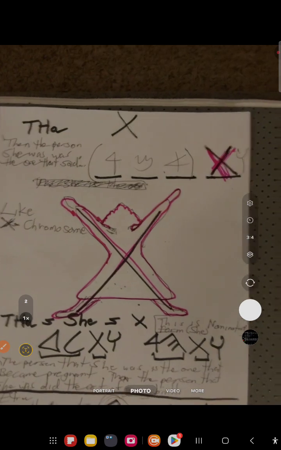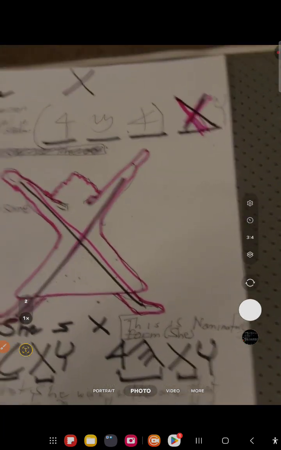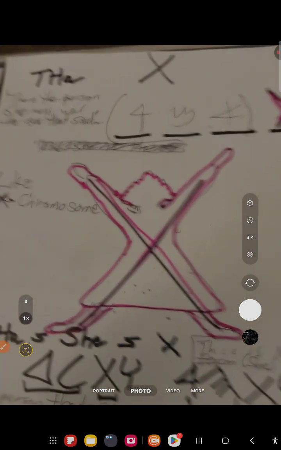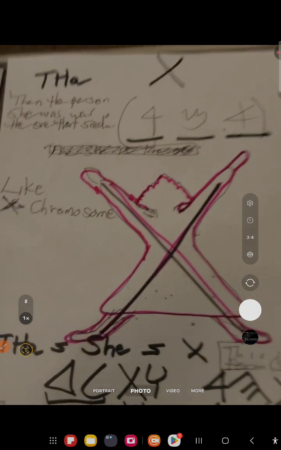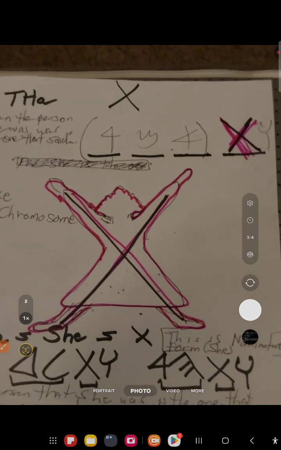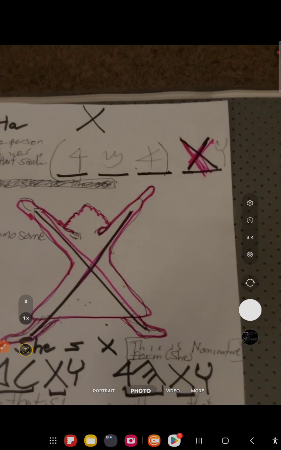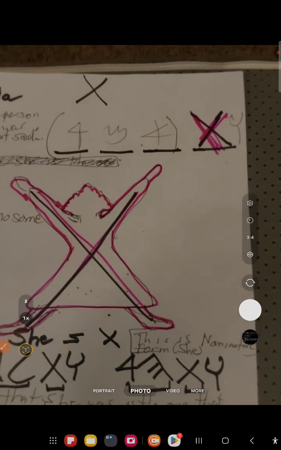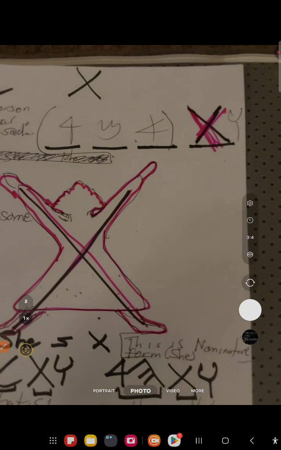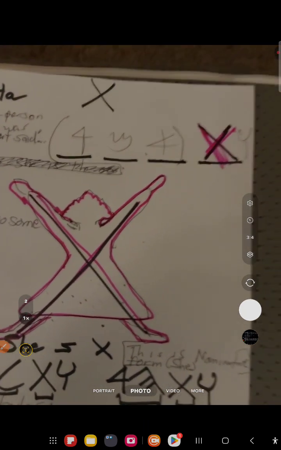Okay, and now we get to tha, okay? And like we made the reference for the male, wa being like the male chromosome, the letter tha means she, okay? And it is like the female chromosome. I think it's pretty amazing that the ancients had that knowledge to incorporate that into the language. So some examples of how tha is used real quick is like the phrase wata amar, which would mean then the person that she is the one that said. That's what wata amar would mean.